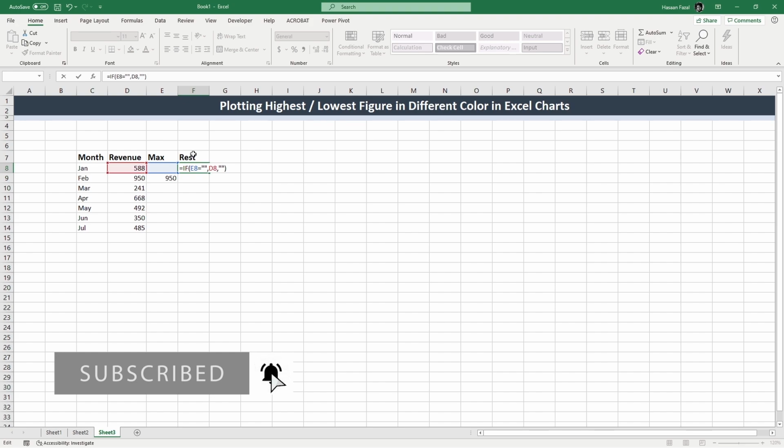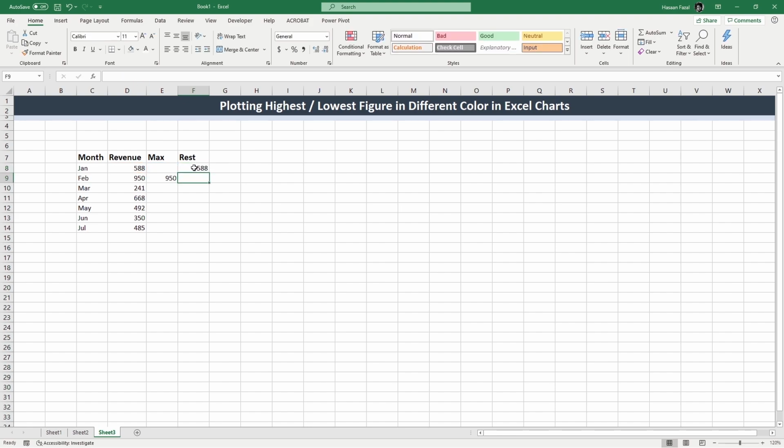Now, very quickly, what it means is if E8 is empty, then Excel should find the value from the revenue column. Otherwise, in case it is not empty, that means it already has the maximum figure. Then in that case, this column should have a corresponding cell to the maximum figure empty. Press enter, drag the fill handle downwards to populate the rest of the cells.